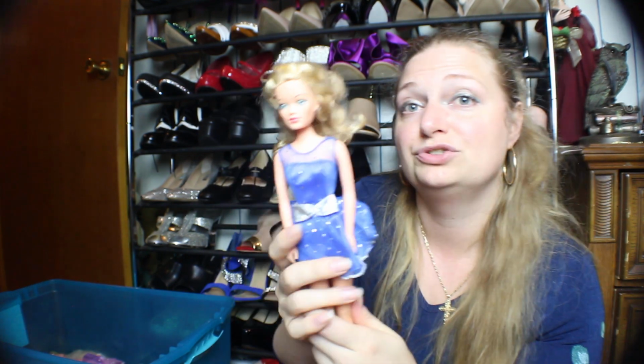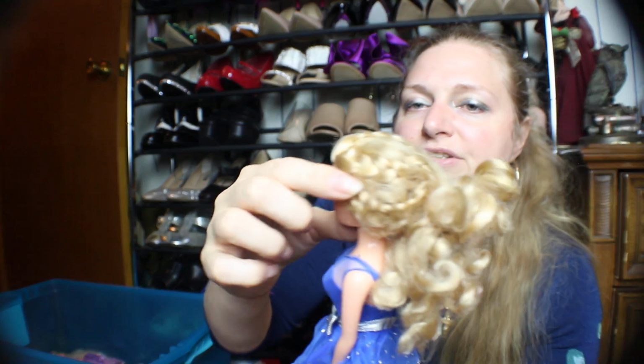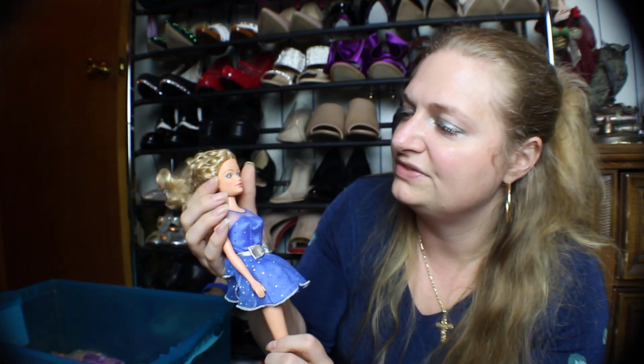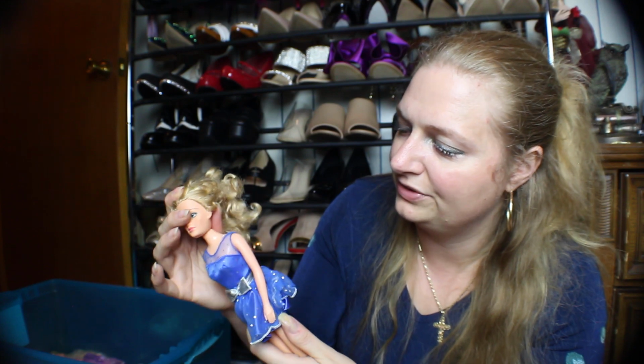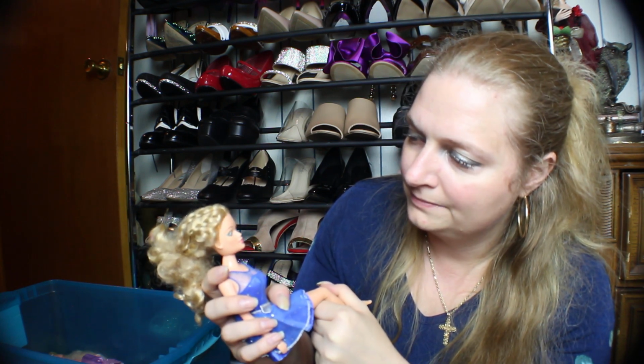So this one is unique. I believe this came from the Gunther, I can't remember the guy's last name, it was a circus, and she was a circus performer. She was a trapeze artist. She's wearing a Fashion Avenue dress because her actual dress was made very cheaply and fell apart. I forget her name, but very pretty. She has these pretty braids in her hair. And this was one of those moments where we went out and I actually got a souvenir at some place, which didn't happen very often growing up. And she's very pretty.